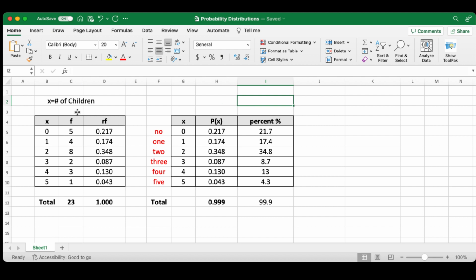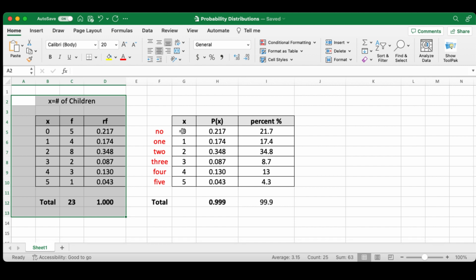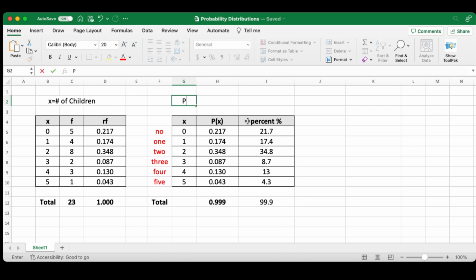Here's what I'm saying. What I did was I took the relative frequency table here for the number of children, the stuff we did the first week. You guys know how to do this. You had it on a test. And then what do we do over here? What's this called over here? This is a probability distribution. Is that right?